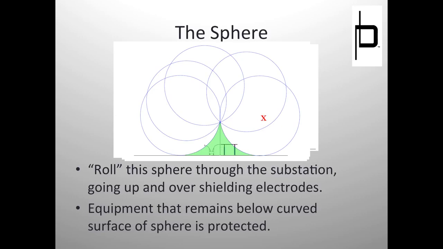A lot of folks use it, like I said, in transmission lines where the height of your shield wire is a handful of feet taller than the height of your transmission line. Sorry about that tangent, but getting back to this, again, this is the strategy. We roll up and over, and anything that falls inside this area underneath the sphere is considered protected.